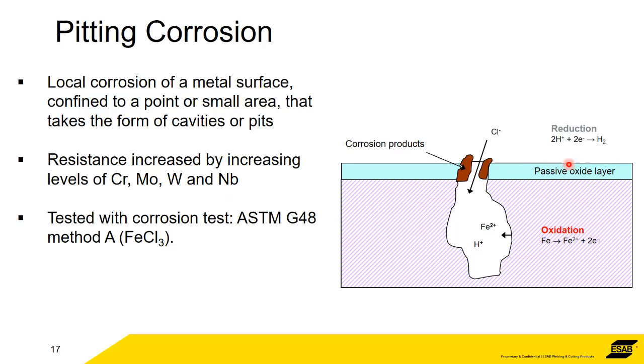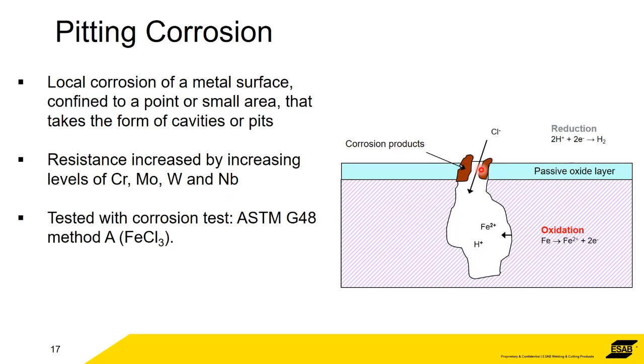So it's very, very thin. This diagram makes it look like it's about 5 millimeters. Well, it's microns thick. It's a very, very thin layer, but it's enough to make it stainless. So that's what makes a stainless steel stainless. What happens with pitting corrosion is when that passive layer is broken. So it's been damaged for some reason. This could be mechanical damage, grinding sparks, whatever reason.